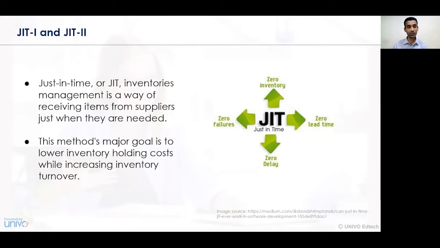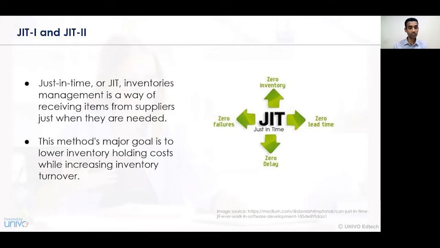First, initially, we'll understand what we mean by JIT1 and JIT2. JIT is the full form of just in time. Inventory management is one of the major essential considerations in which the organization has to undertake various activities related to the control of inventory, that is stock in the organization. So the process or mechanism that is adopted to control the inventory, stock, or materials in the organization is called just in time, that is JIT.